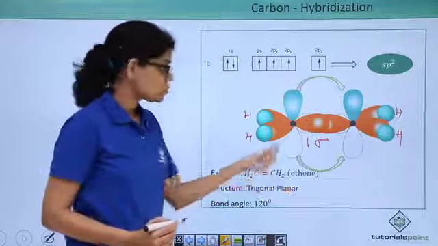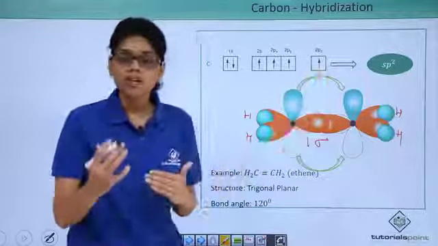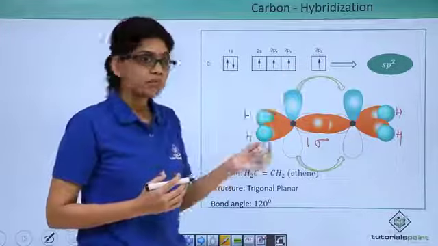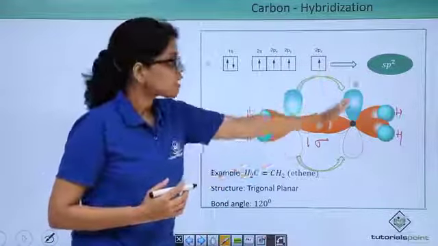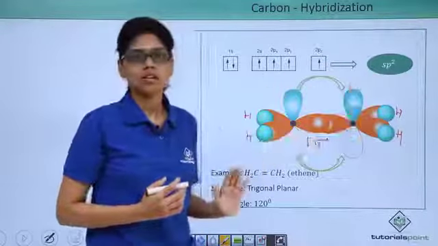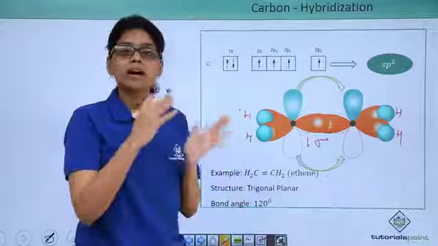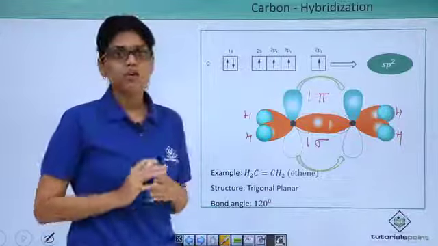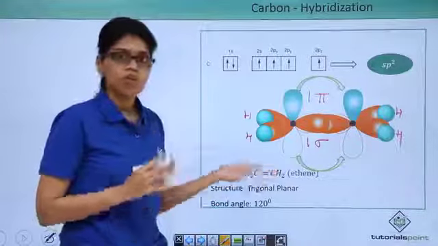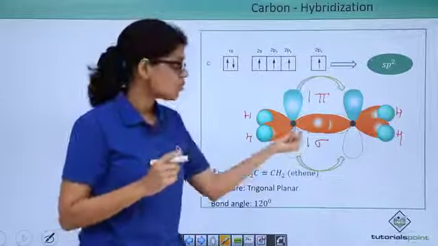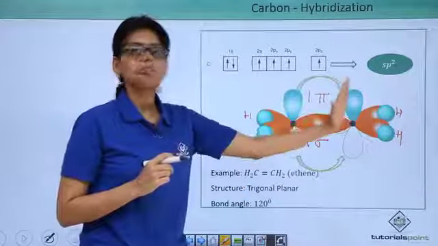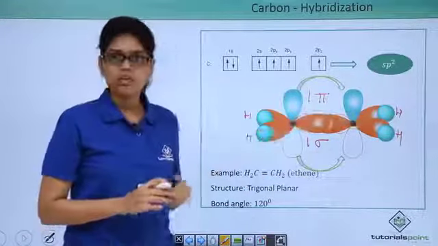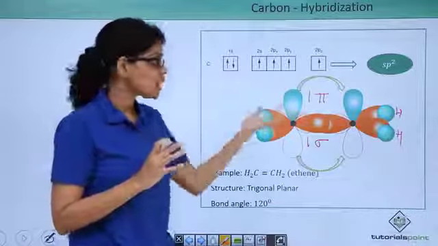Now we can see that this is a double bond, CH2 double bond CH2. We have one sigma bond, and there is also a bond that takes place between the unhybridized p orbitals. What is the unhybridized p orbital here? That is 2pz. So the 2pz of one carbon overlaps parallelly with the 2pz of another carbon. This is called parallel overlap, and when parallel overlap takes place, you get one pi bond. So it's very important to understand that whenever we have C double bond C, there is one sigma bond due to the linear overlap and one pi bond due to the parallel overlap between unhybridized p orbitals. So this is all about the sp2 hybrid state, and I hope you are very clear on how the orbital actually looks like.